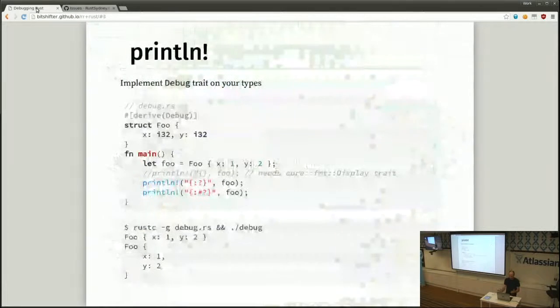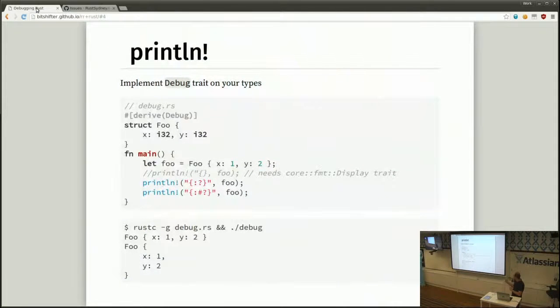So logging. So println. A couple of small tips about println. You've probably already seen in previous slides the colon question mark. As you can see here, it prints on one line. I discovered recently if you do hash question mark, it pretty-prints it. That's nice. Yeah, exactly. It's like, whoa, mind blown. So hopefully there's something for everyone.